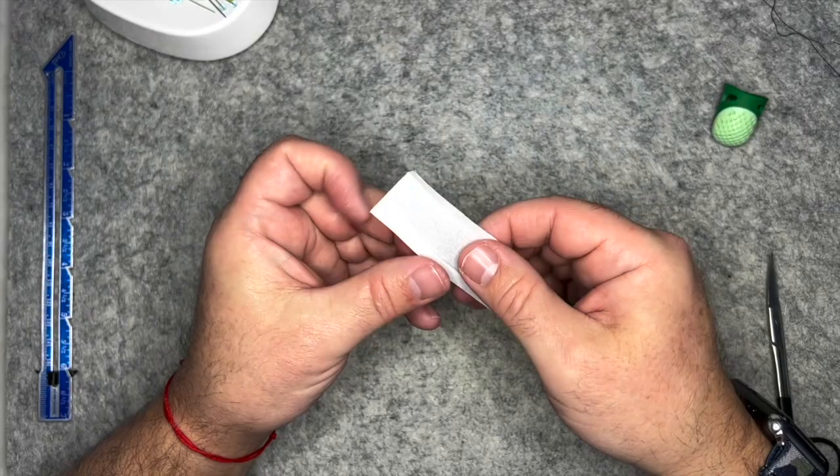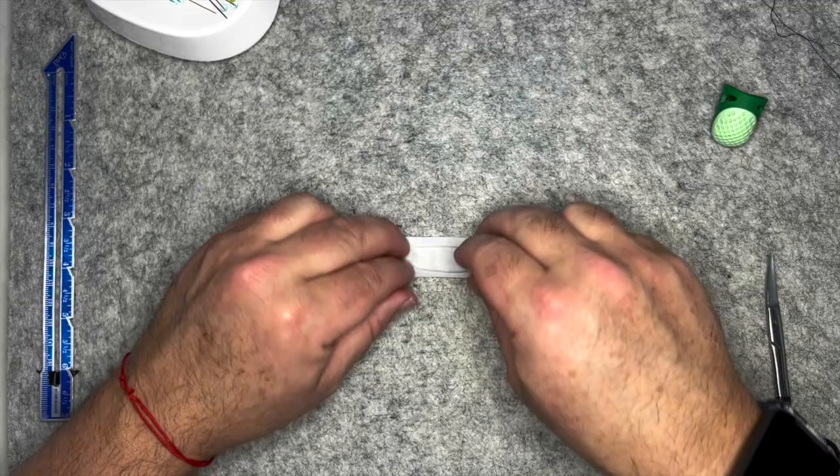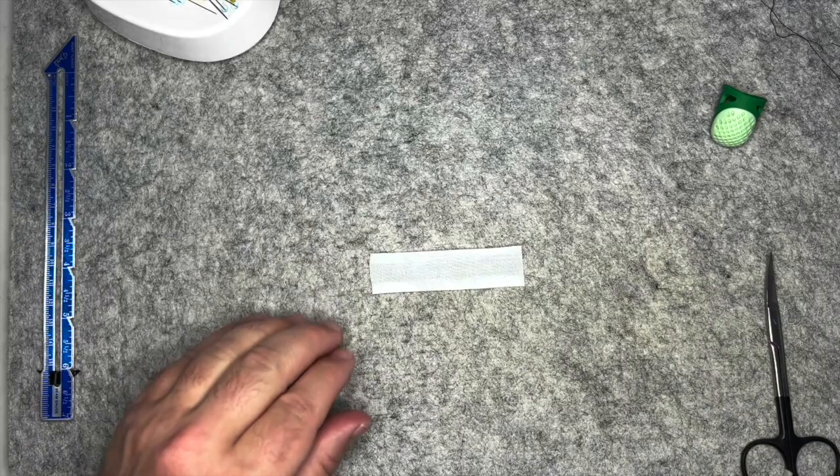This is our cuff, and we folded up the seam allowance on the top and the bottom. This little iron is so great because it tells you when it's going to go off by beeping. And just press that down.